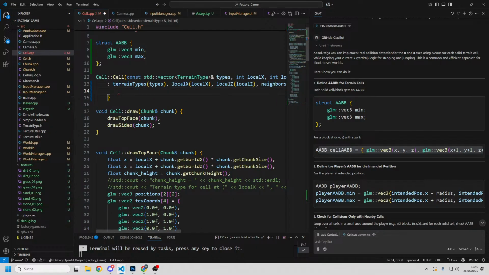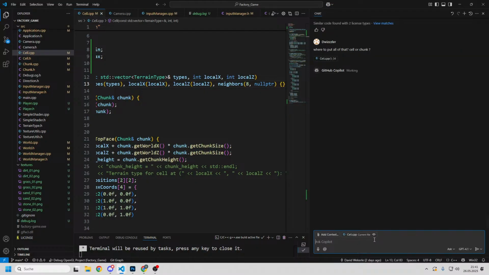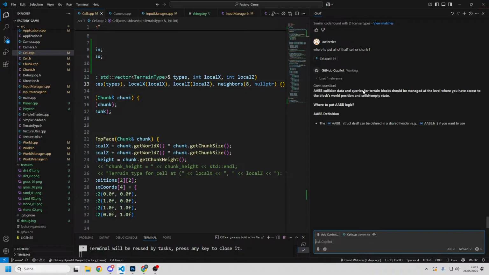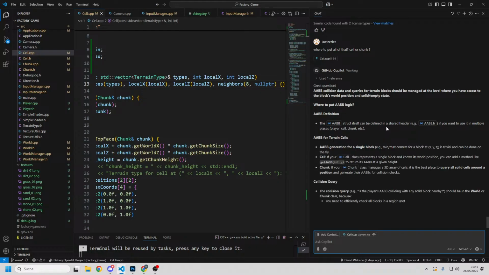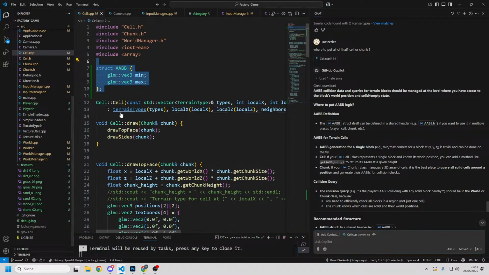So let's undo that real quick. Where to put all of that? Cell or chunk, basically. Okay, that's a good idea to put the AABBs in a header, I think.